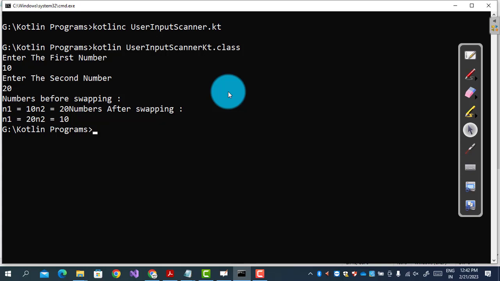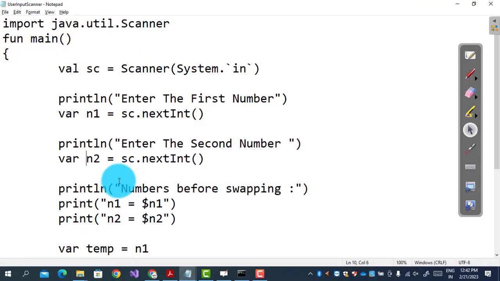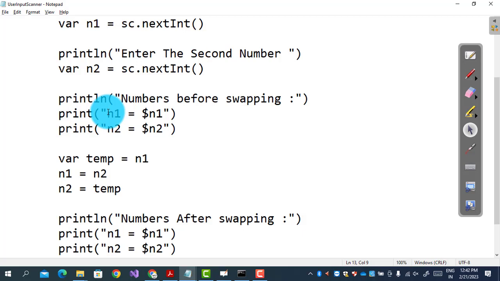We can format the output using a \n. Here we just give a \n, or instead of using \n, we can just write println.